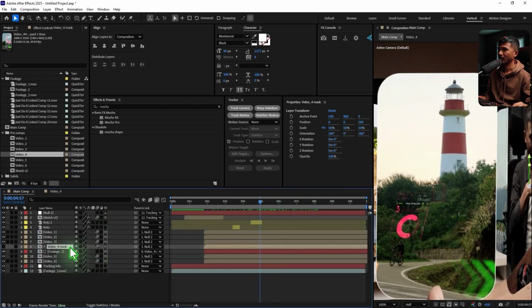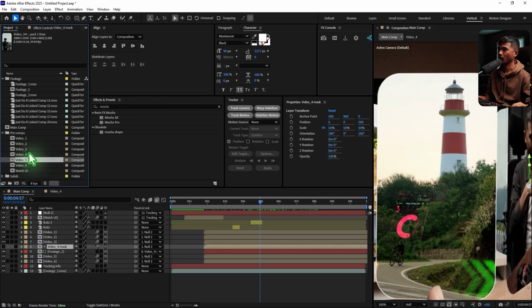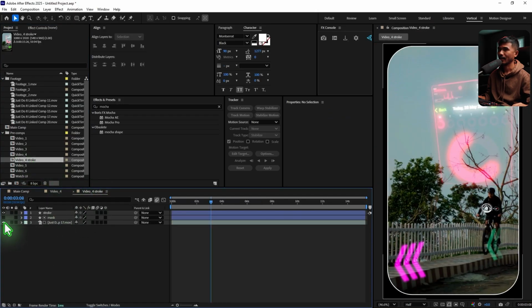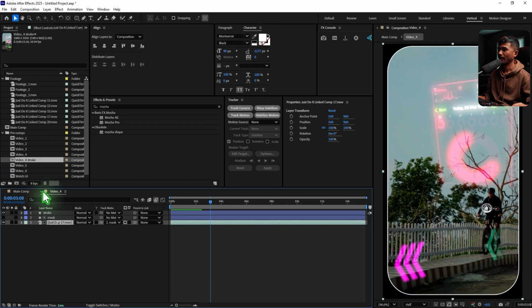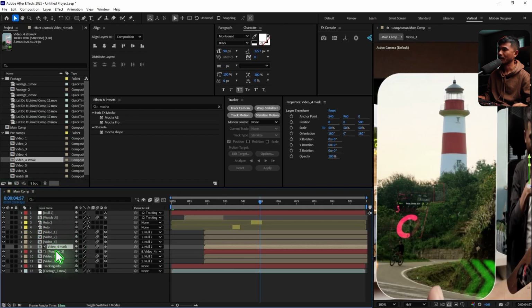So right now we don't have the white stroke anymore here. We're gonna duplicate this video 4 from here, Control D, and it's going to be renamed as video 4 stroke. I'm gonna go inside here and disable everything, just the stroke, and go back to the main comp. I'm gonna duplicate this video mask here.